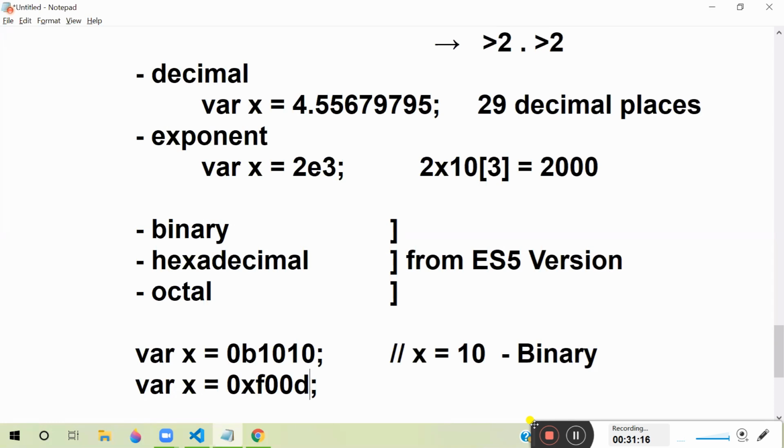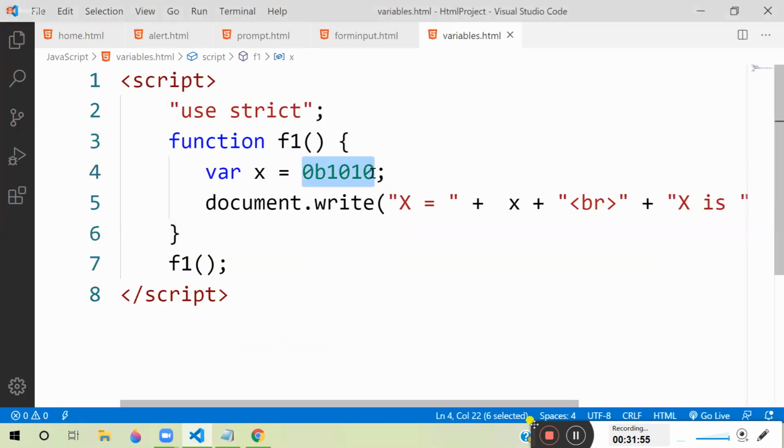Hexadecimal values can be defined from 0, 1, 2, 3 up to A, B, C, D, E, F. Like this we learned how to define hexadecimal values, for example 0000FF.